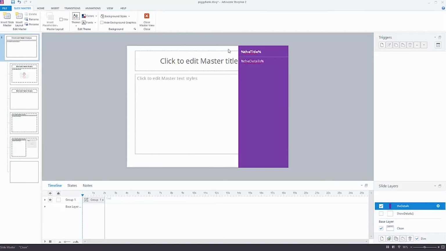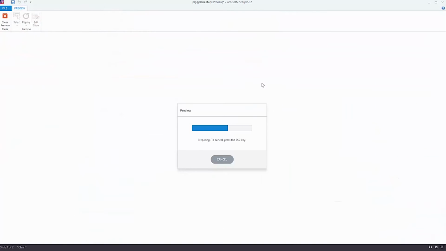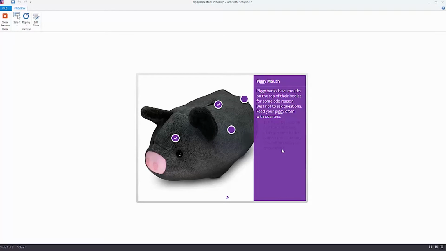So for instance, I don't have a close button on here. If I run this again, I can click one of these, I can click one of these, but I can't close this box. I can only close it for an instant when I click the button. It closes and then reopens again. So let's say we had a little close button on here.